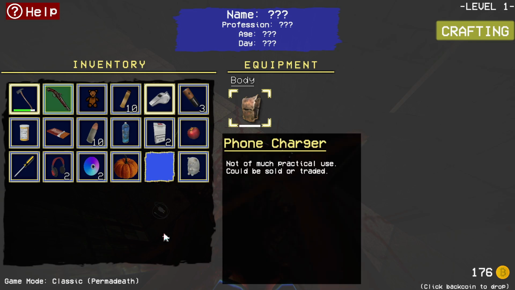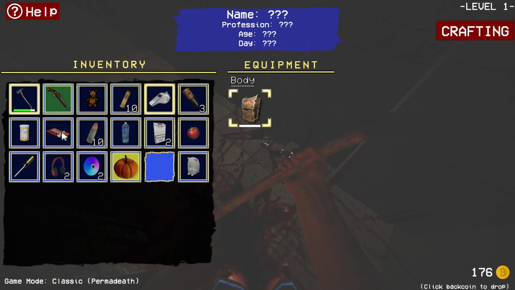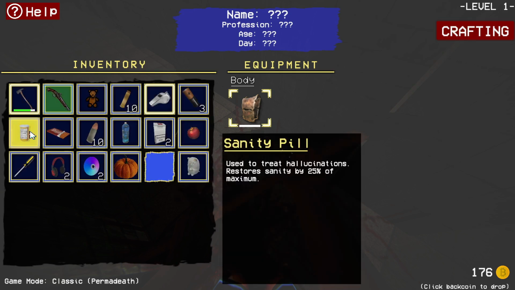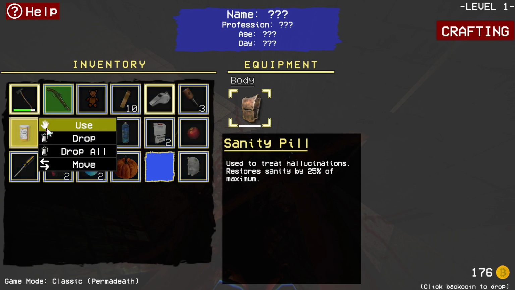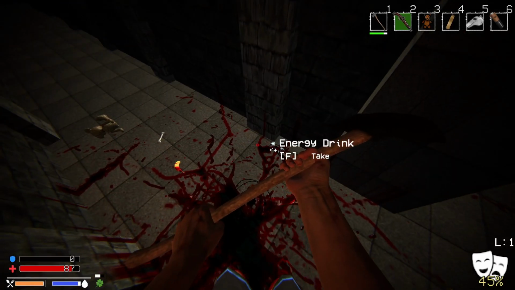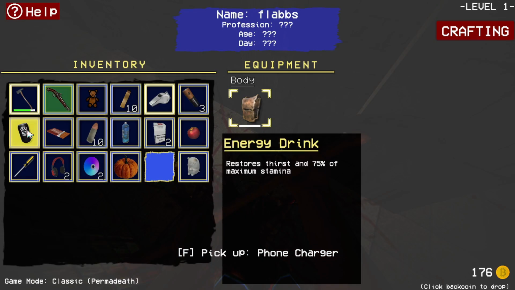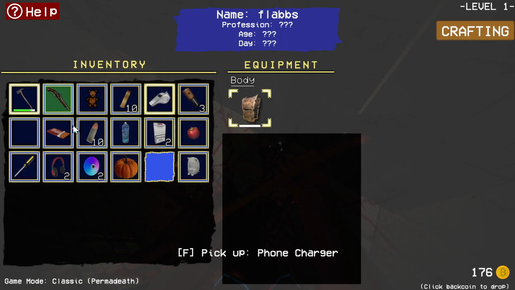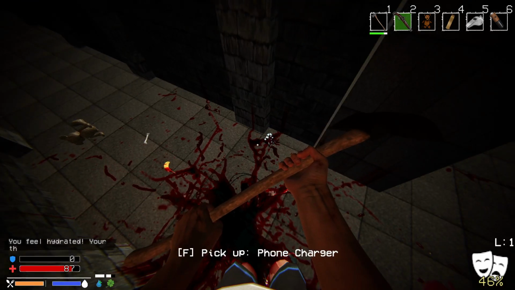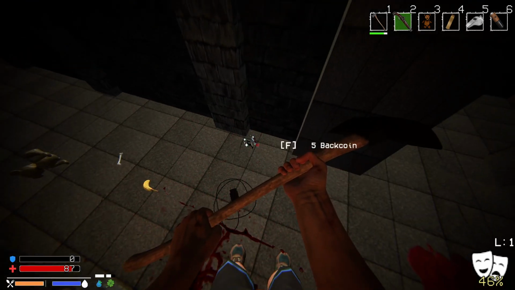I think the phone charger was a waste of time, right? So let's drop this. What is this, by the way? Sanity pills! Yes! Use that right now, please. Okay. There we go. I also want to use this energy drink I just got. Maximum stamina. Nice. Use that. If you're hydrated, your thirst depletion is halted. Okay, I think that's what it is.